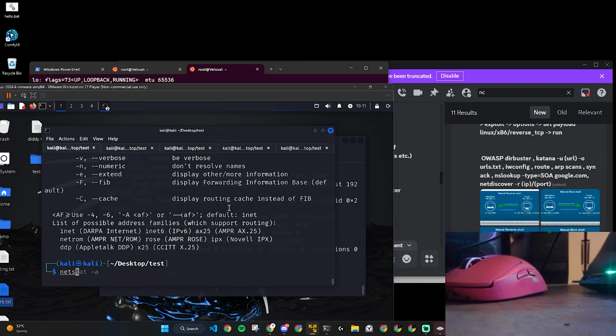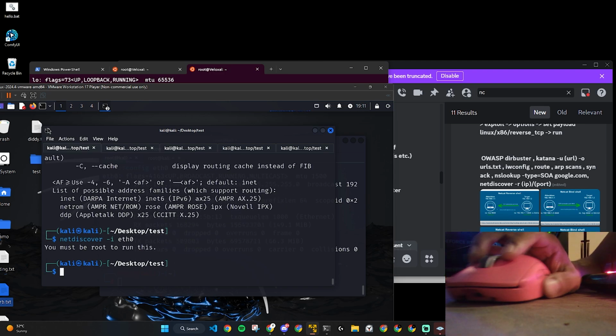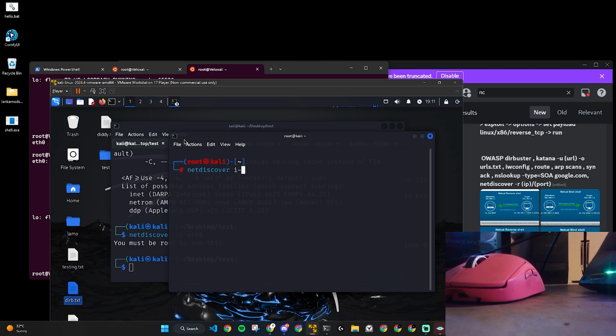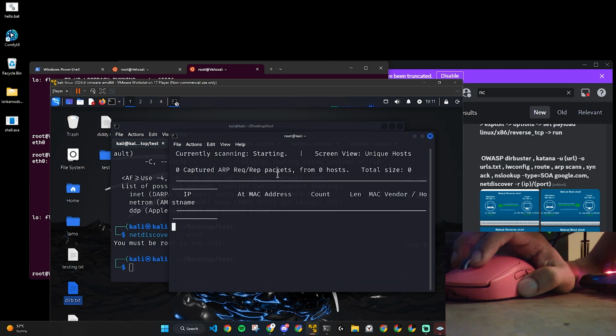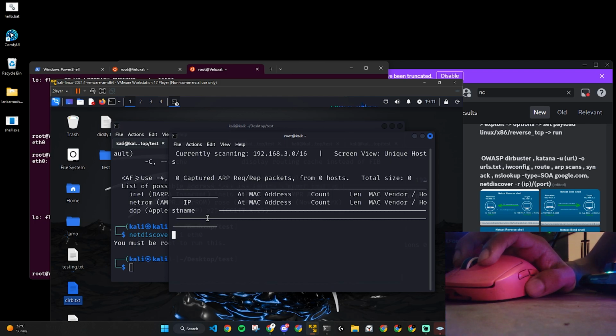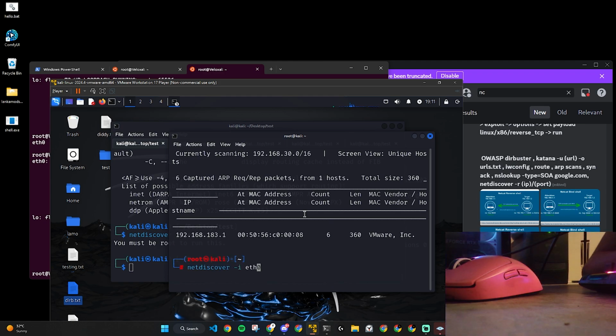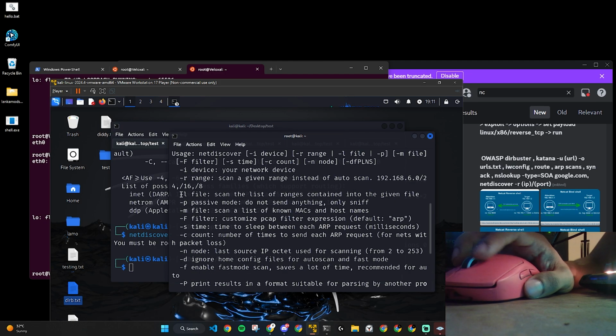I'm not too sure. netdiscover. Okay, we're gonna make this root. So let's run this and let's say netdiscover -i eth0. And this is the same thing as what we did earlier, right? Is it faster? I feel like it's faster, yeah. What does I stand for? I think it takes it faster, I guess. Scan your network device. I don't know, it feels like it was faster.